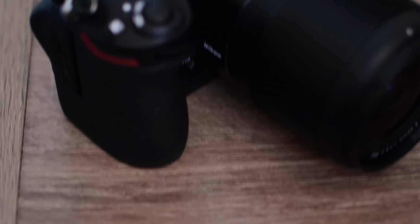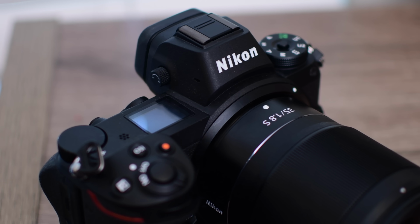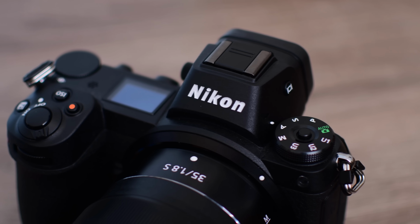So if you don't need that super high 45 megapixel sensor, you can opt for the Nikon Z6, which will be launching shortly and come in at about half the price and about half the resolution. Otherwise, a lot of the other specs are the same.